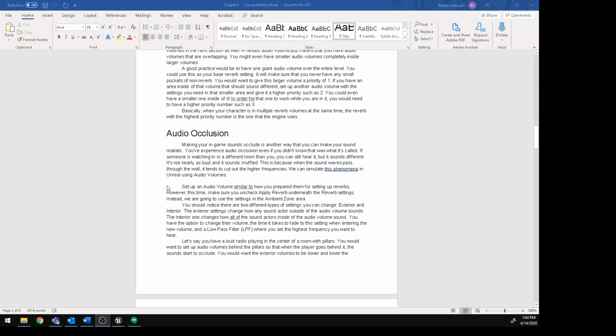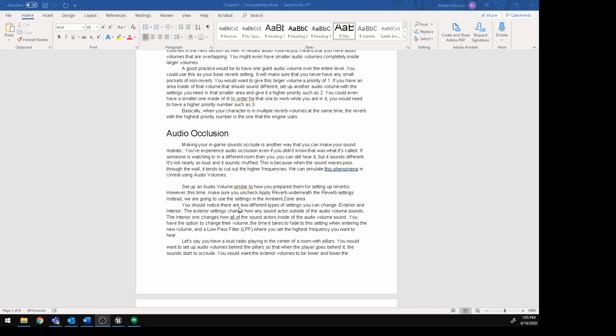So what is occlusion? You notice occlusion in everyday life. You just might not know that that is the word for it. An example of sound occlusion would be if you're in a classroom and you're focusing, maybe you're taking a test and it's really quiet in the class, but then there's somebody really loud outside in the hallway and you can hear them, but it doesn't sound like they're right inside the room with you. It's usually lower in volume and kind of muffled sounding because the walls would be blocking that sound. You could still hear it, but there's some blocking going on.